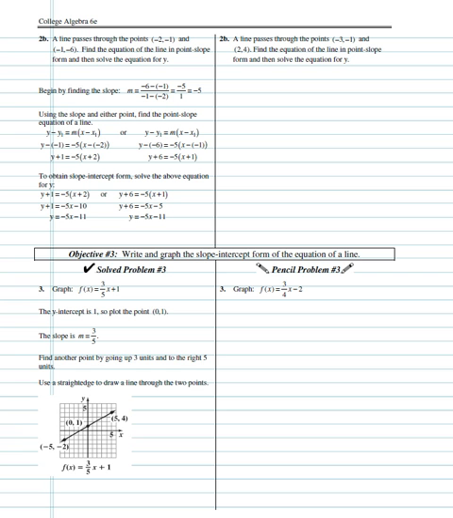A line passes through the points (-3, -1) and (2, 4). Find the equation of the line in point slope form and then solve for y. There are so many ways of doing it. You can use point slope form, and they ask us to solve for y. That means they want the final answer in slope intercept form. So first, remember, to find the equation of any line, you need to start with slope. Slope is the first thing. I need to find my m, and I need one of the points. It doesn't matter which point I choose.